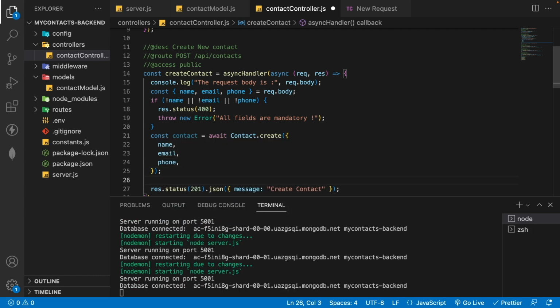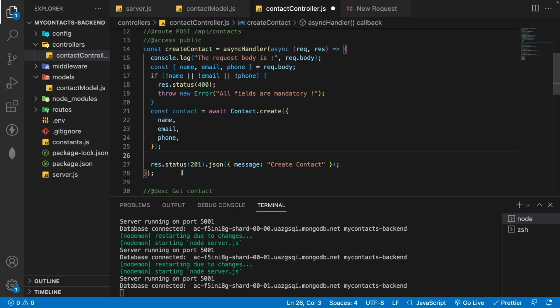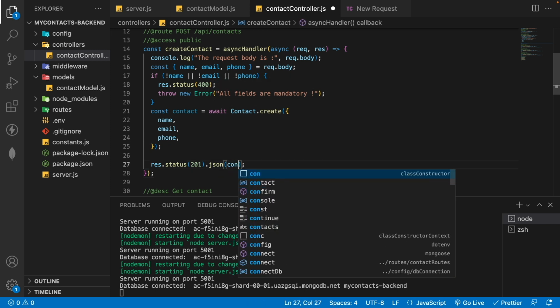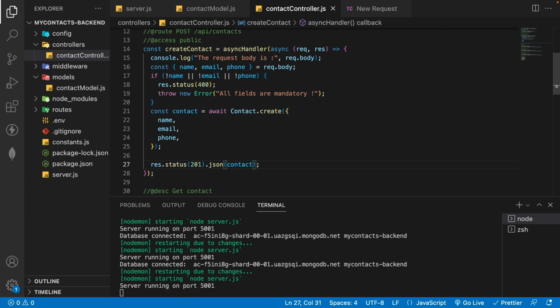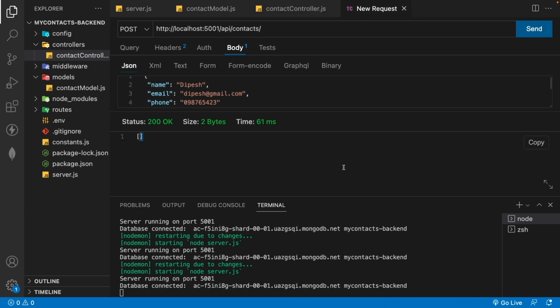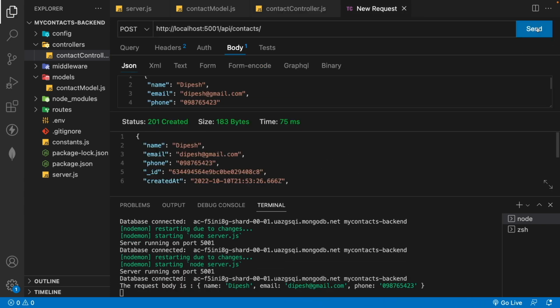I will save it, and once it is created, what we can do is have the response.status 201 JSON, and pass the contact that we have created. So let's pass the contact. I will save it. Now let's go to the new request and fire a request. I will send it, and you will see that we have created a new contact.